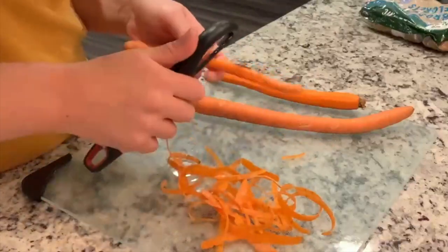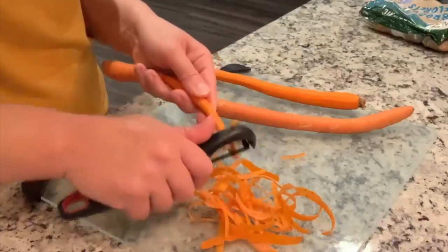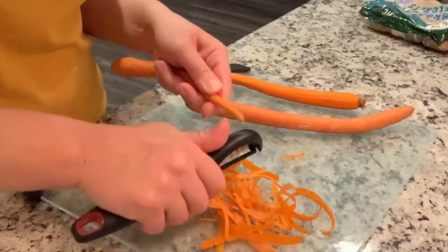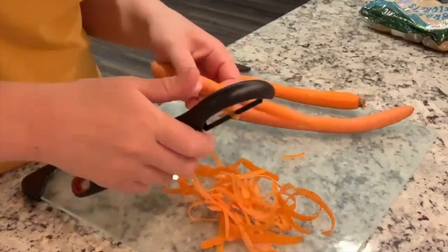Anyways, I'm going to add in carrots, which the recipe does not call for, but I feel like carrots are good to add to stir fry. I'm going to start by getting these all cut up. I will cut them up into little matchsticks. Feel free to not do that, but I just feel like that's how they should be for stir fry.